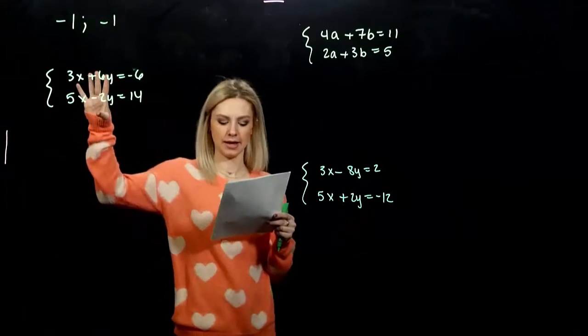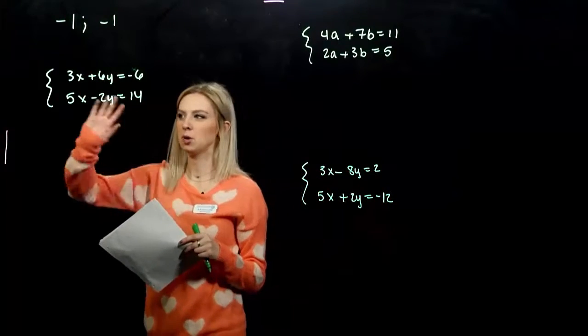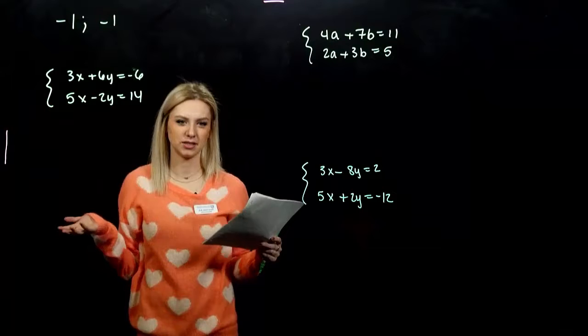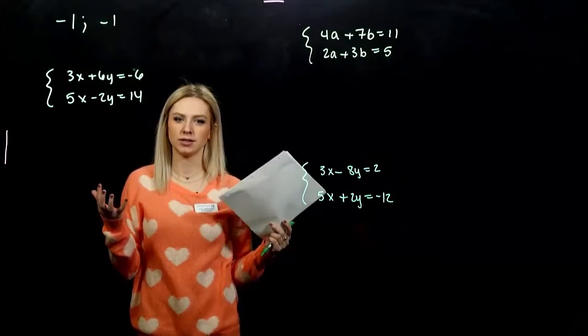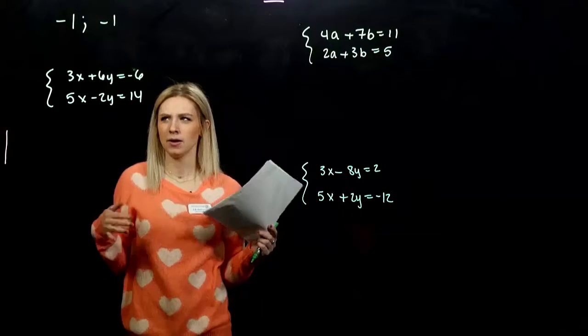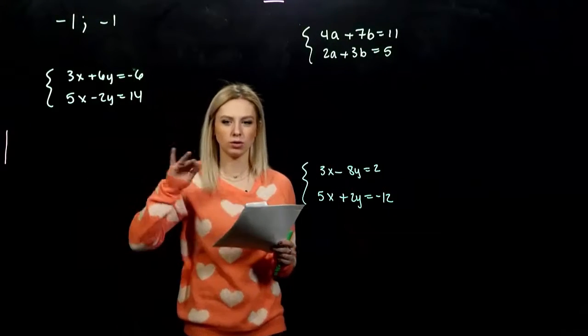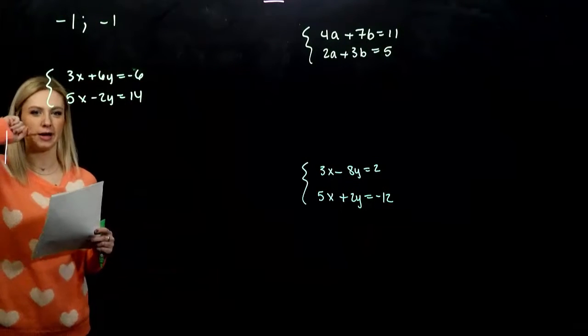So in this first case, as we look at that, if I add them together, nothing is eliminated. If I multiply one of them by a negative, still nothing is going to be eliminated. So generally there's an easiest variable to eliminate in these cases. Sometimes there isn't. But in this case, if I have to alter the equations, which one am I going to want to alter and by what factor?